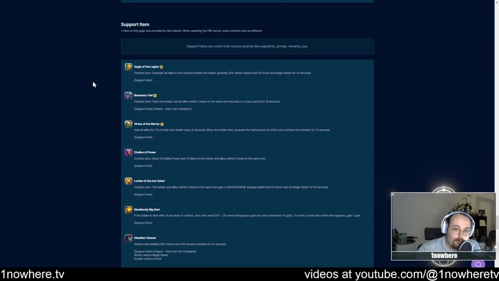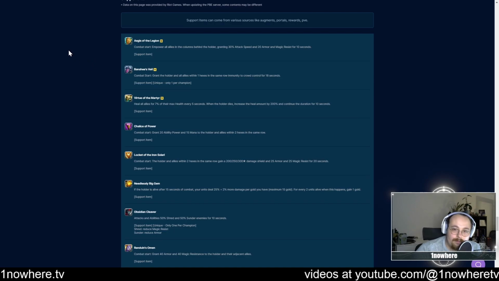And then we have our support items. Interestingly enough, these are much more heavy-handed buffs than I was expecting to see for this sort of thing. Whereas before we had things that would buff units immediately next to it, they're now buffing the entire team or multiple units in a row or column, for example. So, Aegis of the Legion, at combat start, it empowers all allies in the columns behind the holder, granting 30% attack speed and 20 armor and magic resist for 10 seconds. Banshee's Veil, at combat start, grants the holder and all allies within 1 hex in the same row immunity to crowd control for 18 seconds.